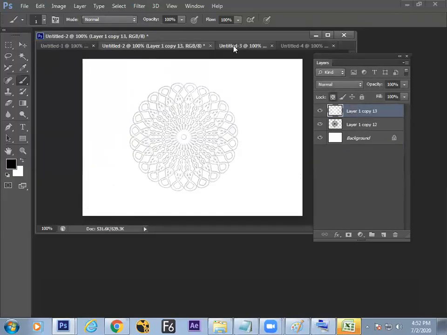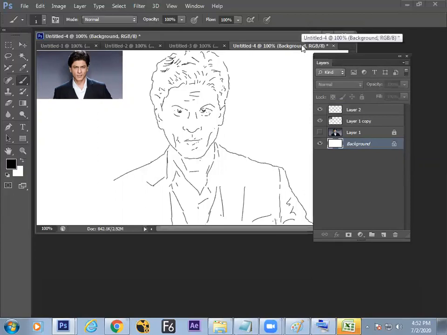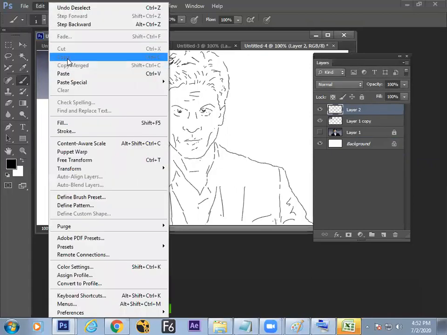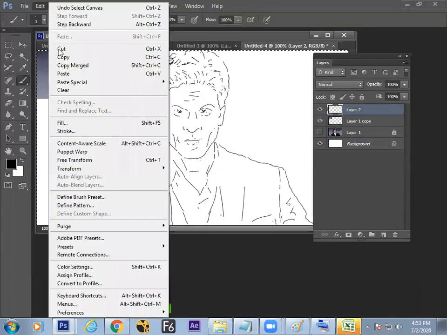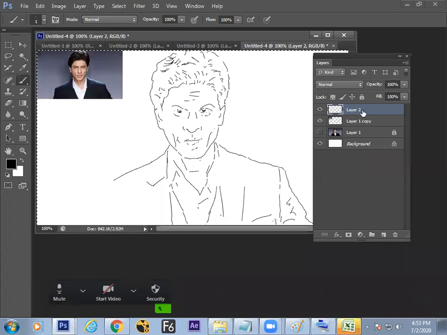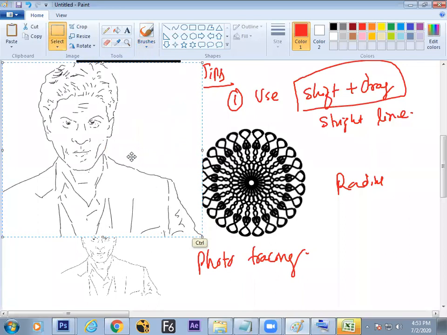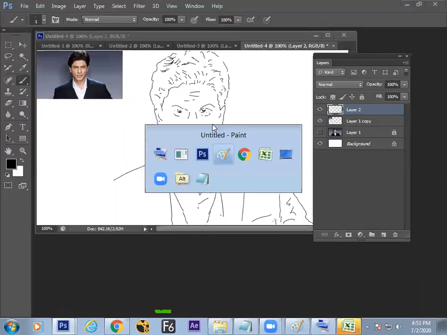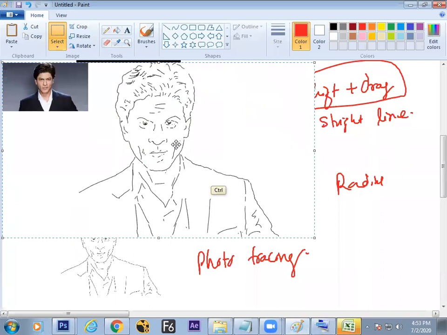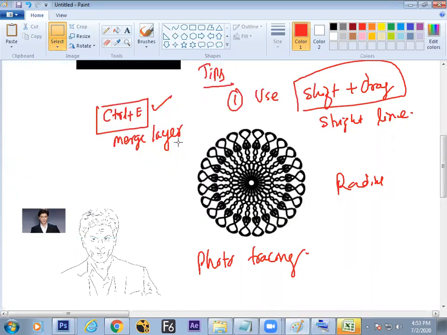Sir, you just showed us how copy merge works. Can you explain what copy merge is once again? Now we got to know what copy is first. Copy means whatever is on that layer gets selected and copied. You can see we have copied the present layer, which is the test layer. If you paste it on the screen, then only that layer comes. But we need all the layers, whatever is visible on the screen. So we go for the option called copy merge. Irrespective of the presently selected layer, it will select the information of all the layers and paste it on the screen.